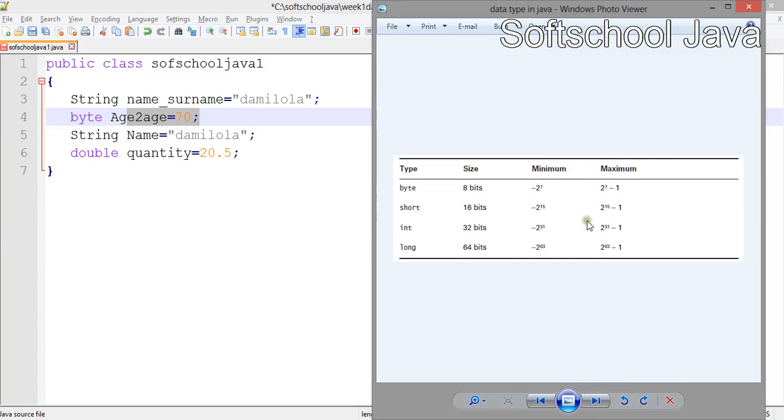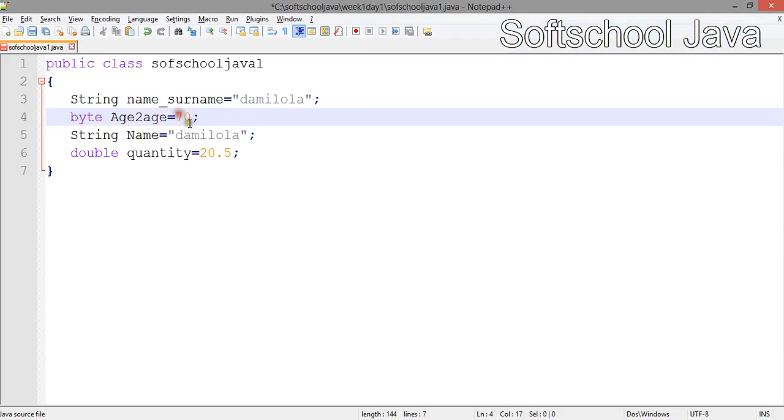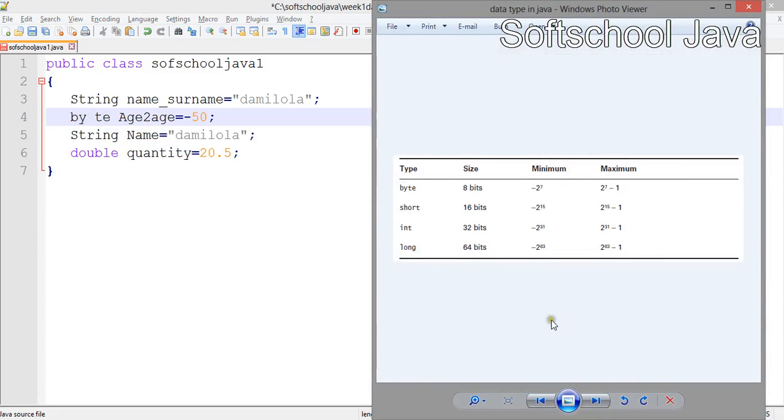So if we want to know the maximum value a variable can hold for this type, this is how you get it. I can have minus 50 here, also a valid value for a byte, because it's still within the range.